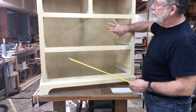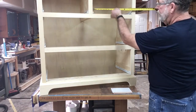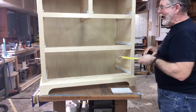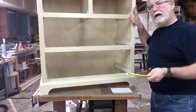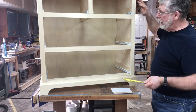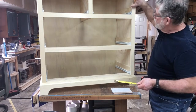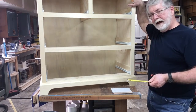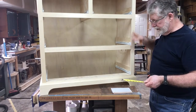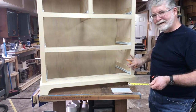Now, this is going to be the same for both of these. For these two drawers, though, this measurement is going to be 15 3/4. So if I add my 3/4 of an inch, that brings it to 16.5 inches, and it's still going to be the same height, because all three of these were set to be exactly the same. So this drawer will be 16.5 by 11 1/16. These two drawers will be 33 3/4 by 11 1/16.